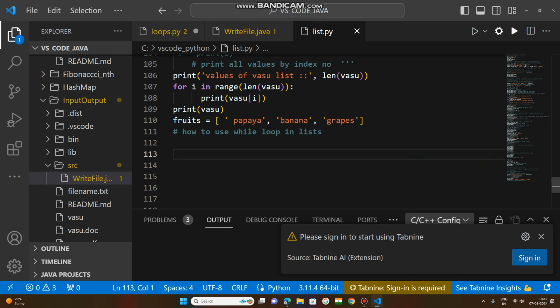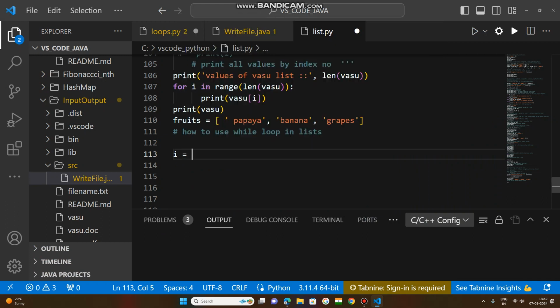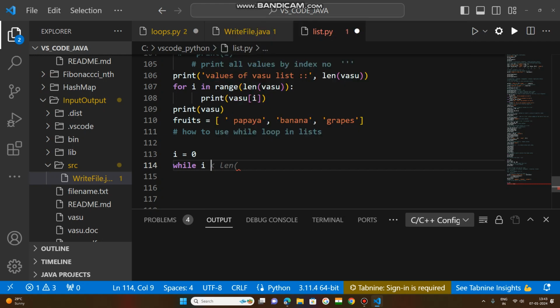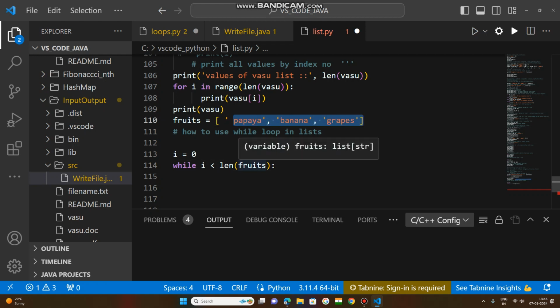So now, how to use a while loop with this list? Let us try to understand. First of all, as I told you, I is to be set initially to a value, whatever, 0, you can set any value, after that the while loop. Okay, next the syntax, I less than or equal to, that depends upon yourself. Now len of fruits. This is our fruits list, right? Length, I told you many times, is how many values are there. 3 values are there. So len of fruits means the value will be an integer, that is 3, I less than 3. So you have written the condition.